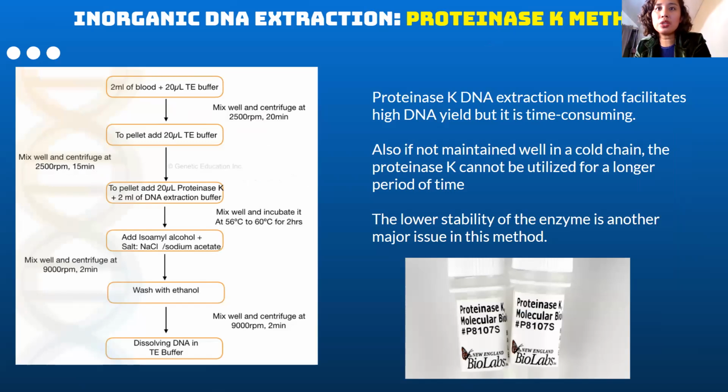So actually proteinase K nga, maganda talaga siya pangtanggal ng mga proteins. However, the proteinase K enzyme has low stability. So pwedeng masira siya agad. It's labile. High yield talaga. However, it's time consuming. Also, it should be in the cold chain. So dapat, it's processed in a cold environment.